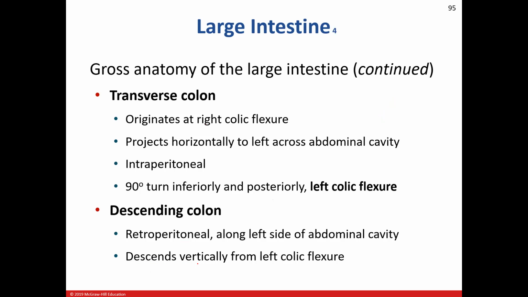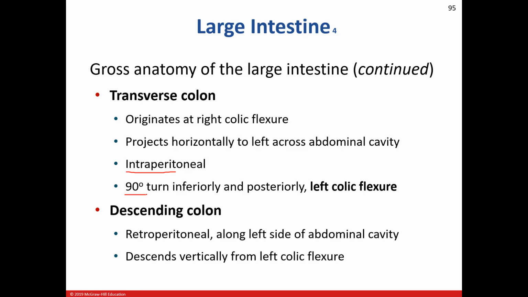As we get up to the hepatic flexure, we now have a portion of the colon that goes from the right side of your body to the left side, and we call that the transverse colon. Transverse colon, keeping up with that alternating pattern, is intraperitoneal. It moves from the right side of your body over to the left side, where it terminates and comes in contact with another 90-degree turn. We call that the splenic flexure, or the left colic flexure.